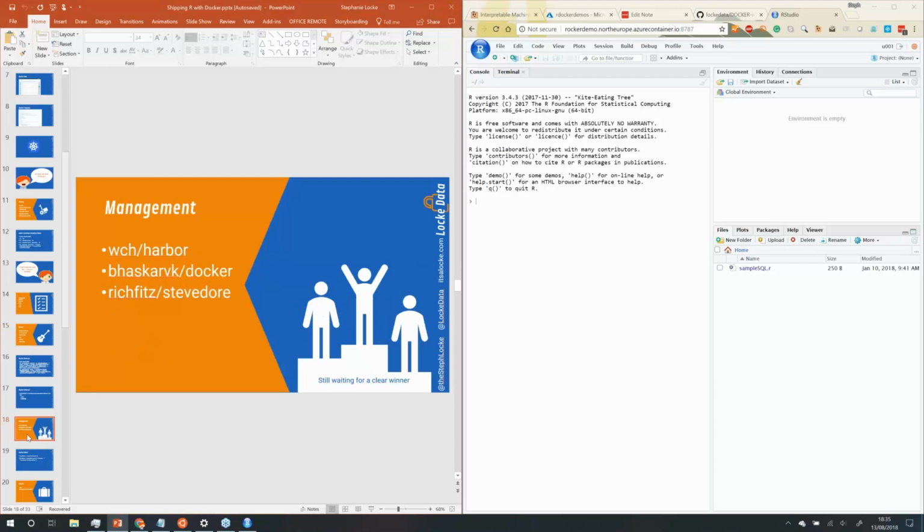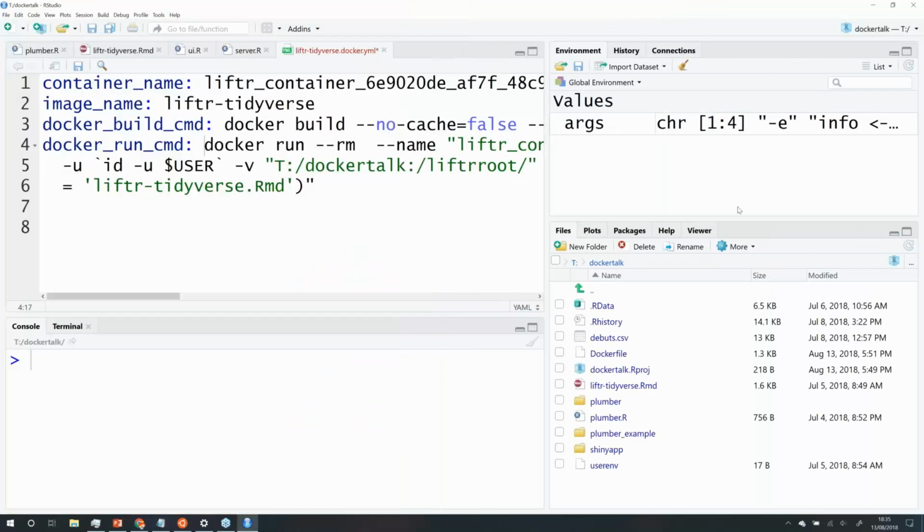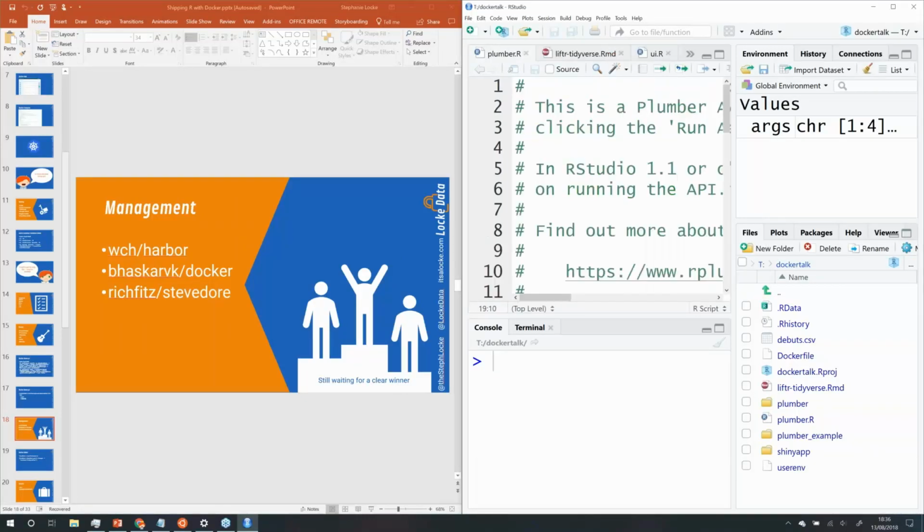It's worth thinking about how we manage them. So in R, we have some packages that will be providing the baseline for a number of our packages that we're going to see that help us containerize stuff. Okay. So Harbor is by Winston Chang.